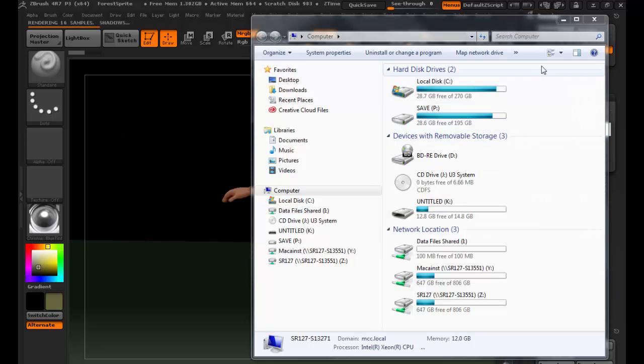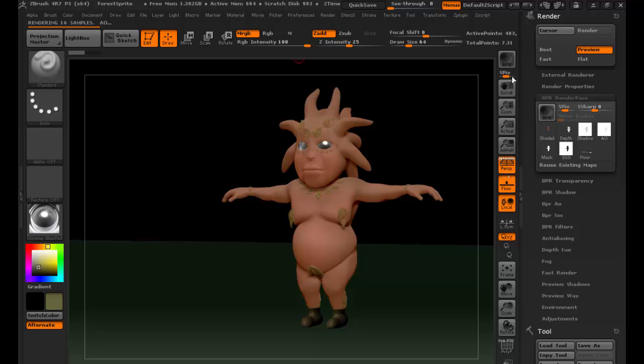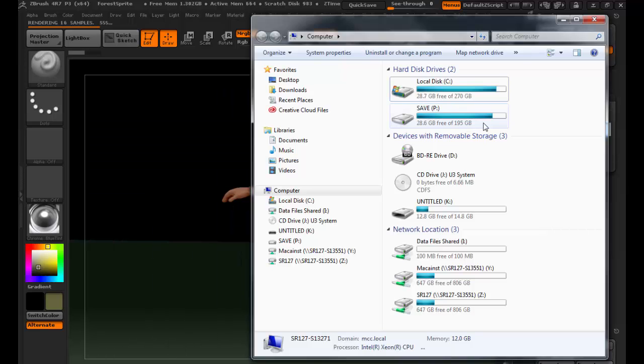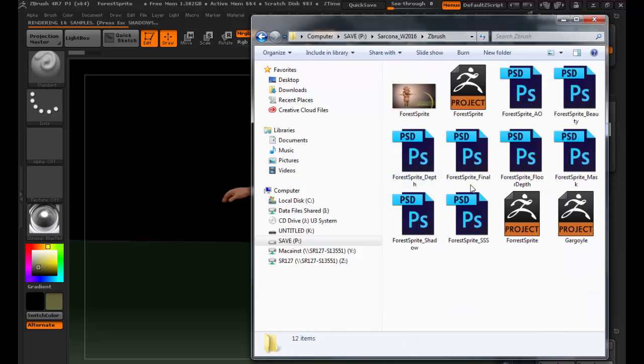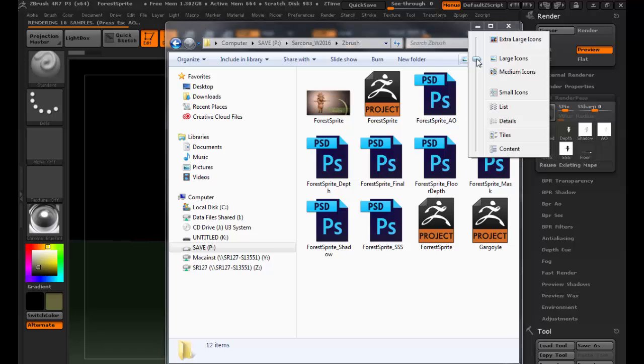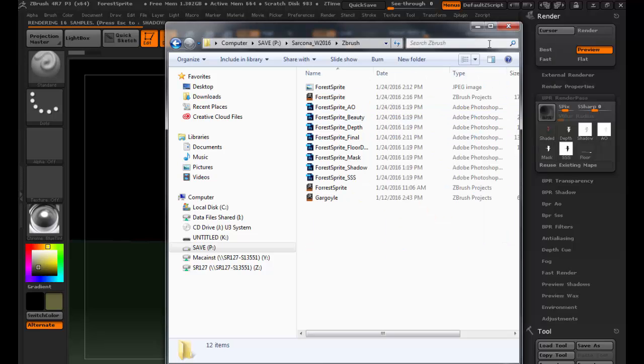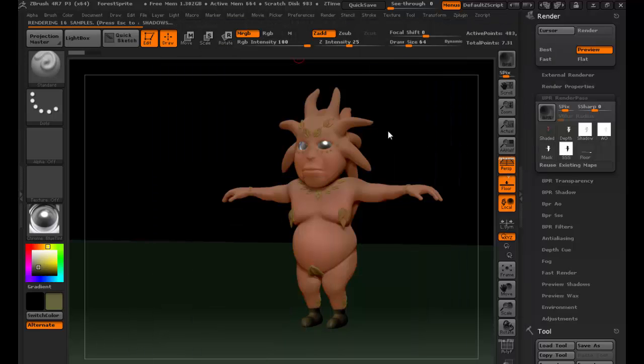I'm trying to remember where it saves it to. I think it's my folder, B drive. So it might save it here, or I'll have to look up where it's saving it to.